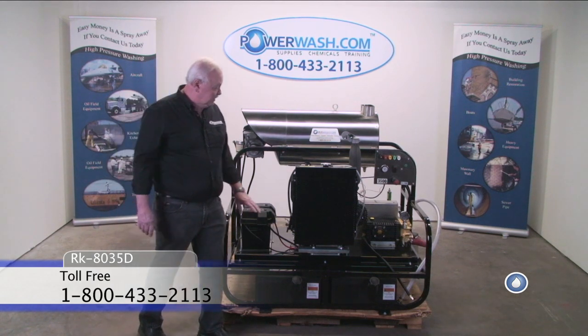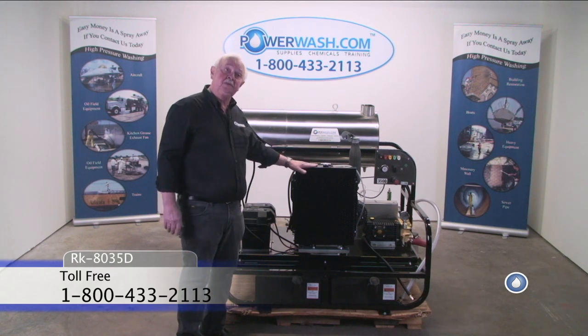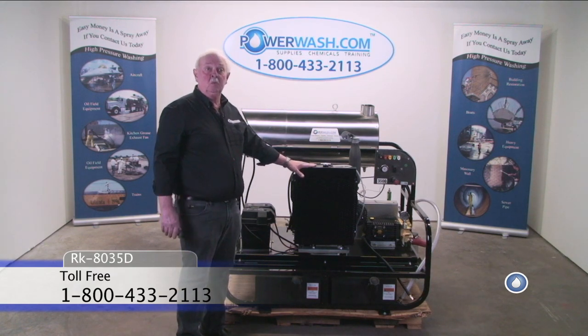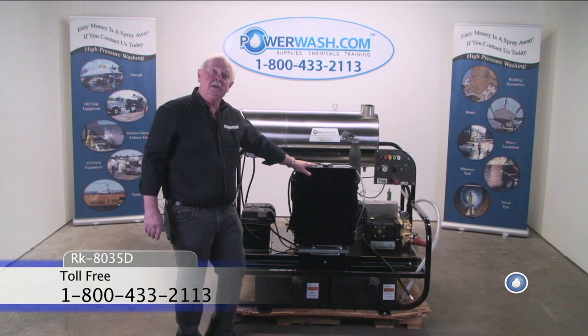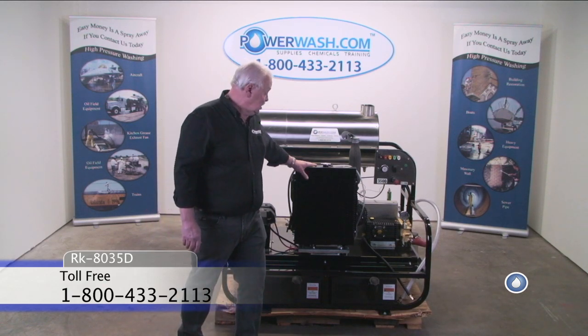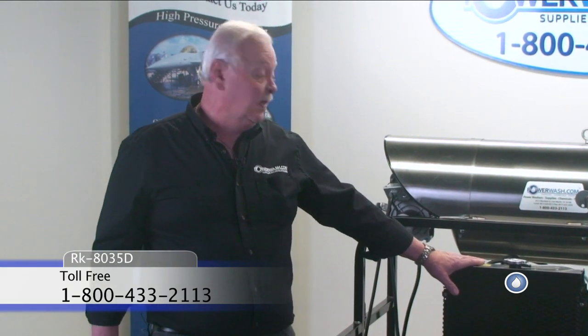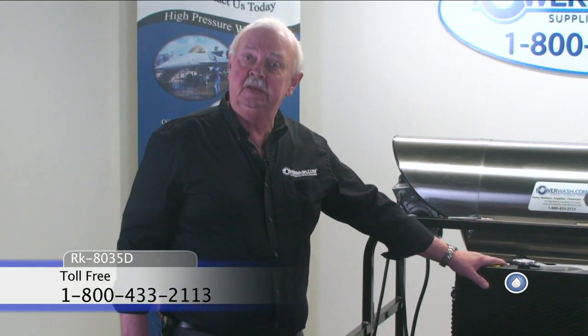As you can see, everything's easy to get to. This is a water-cooled engine, so the only thing you have to be certain of — just as you would in your vehicle — is that this engine is antifreezed also. You do that just by upgrading your engine coolant each year.